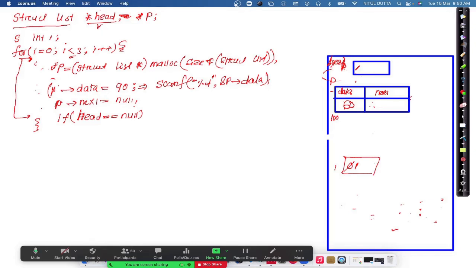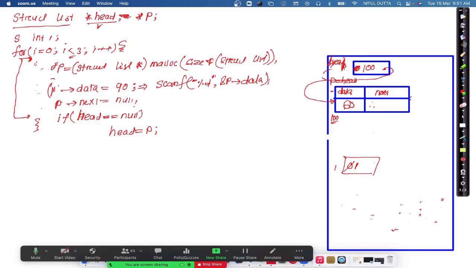Then what I will do, head is equal to p. Head equals to p. That means this one will be equal to head now, and this 100 will go here. It seems that this p and head are pointing to the same location.